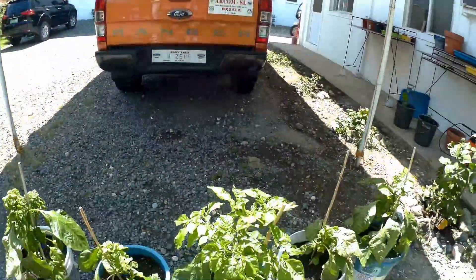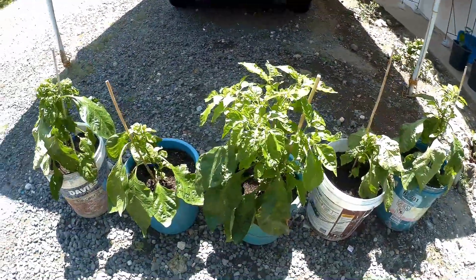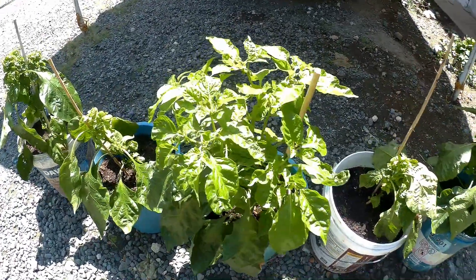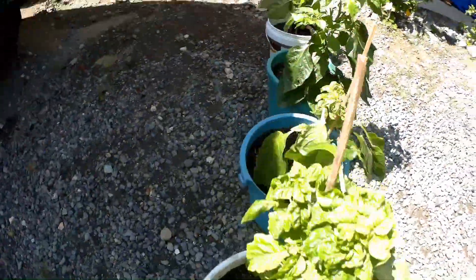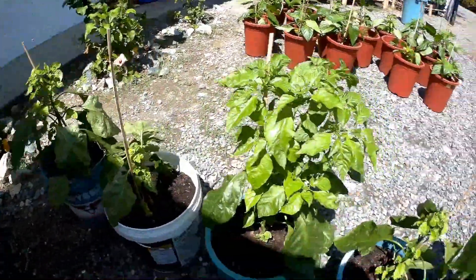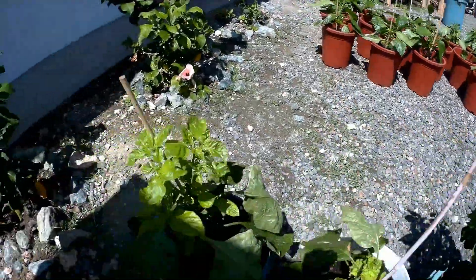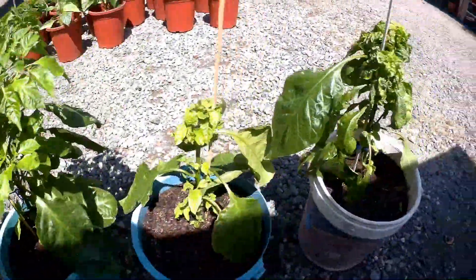Most people worry about overwatering their chilies, but it's hot here all the time, all year round. I'll have many chilies at Christmas time, and we are in winter now — we don't really have winter. Here's another variety: these are chocolate habanero, I think. I grew one last year and it all crunched up like this, but I managed to get a couple of fruits off it. I grew these five from it and they started doing the same, but this one is recovering and this one isn't recovering yet.